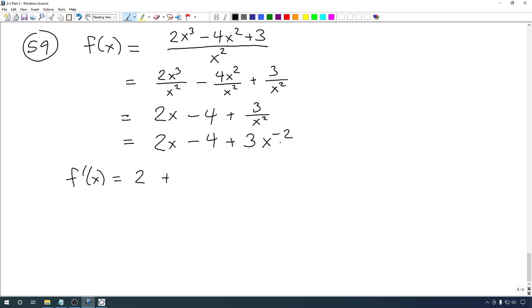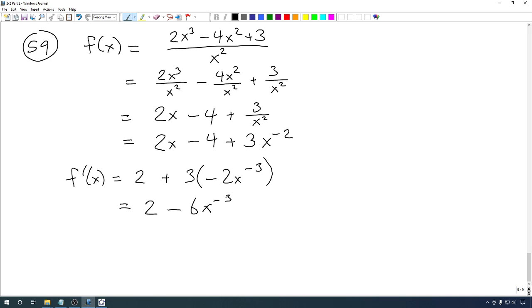And then finally, the one that's actually going to be a little bit more interesting is this 3 times x to the negative 2. We end up with that 3 times the derivative of x to the negative 2. We're going to use our power rule there. And our power is negative 2, so we bring down that negative 2. And then we subtract 1 from our power. But remember, this is a negative, so negative 2 minus 1 is a negative 3. Of course, we can then go ahead and multiply the 3 and the negative 2 that we have here to get a negative 6. So 2 minus 6 times x to the negative 3.